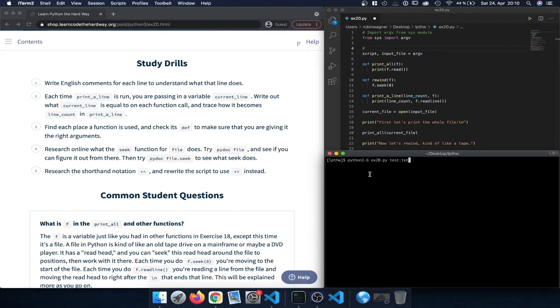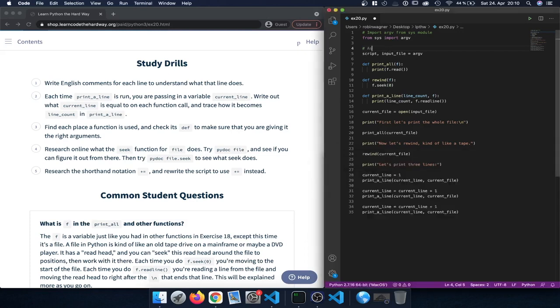So if you just take a look at it again, here we type out Python 3.6 and then we provide the name of the file, of course, and then after that a second command line argument, test.txt, which would be the second command line argument and then correspond to input file. And of course, script here would be equal to exercise 20.py, so the name of the file itself. So that means here what we do is we assign command line arguments to variables in order to be able to use them later on.